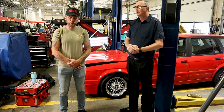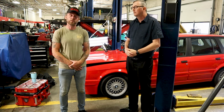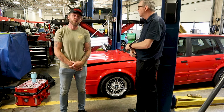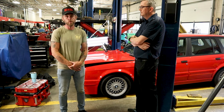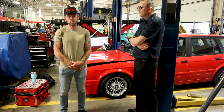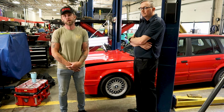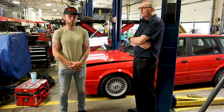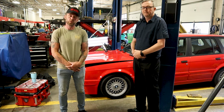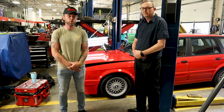So I own Mint Vintage. We do auto detailing, paint correction, ceramic coatings, and some paintless dent repair. Today we're getting up under the body panels and pushing out some of the dents it's accrued over time. It looks simple, but it's a pretty complex job that takes a lot of practice and experience. We're going to get behind it and use PDR rods to push dents out, and knockdown tools and blending tools to bring everything together and hopefully end up with a nice clean surface when we're all done.